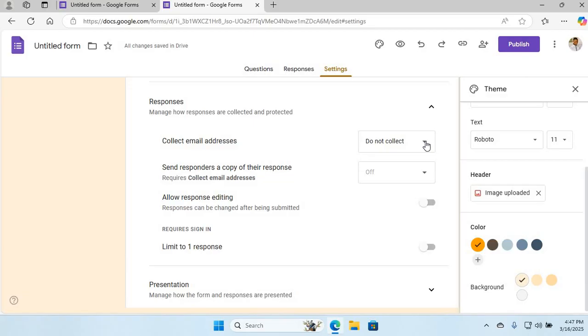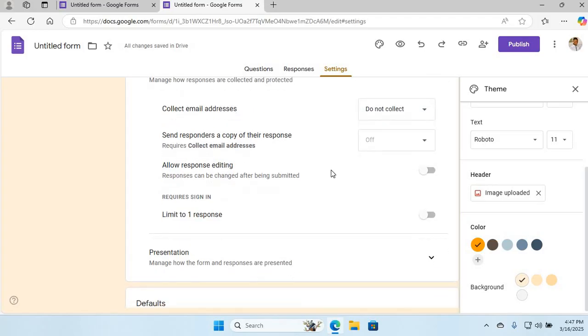First, you can collect their emails. If you want to collect their emails, which is already there, you can just check in here and say verified or the response input. You can also allow them to change their responses after selecting. Mostly if it is a questionnaire, as in my case, I have to turn this on because my respondent may choose to edit it after answering. But if it is a quiz, then you don't have to allow them to edit it.